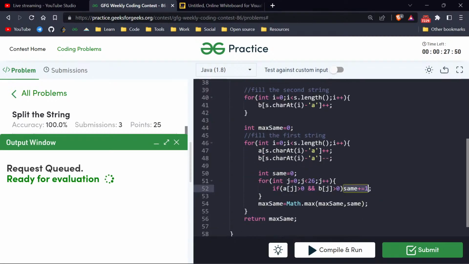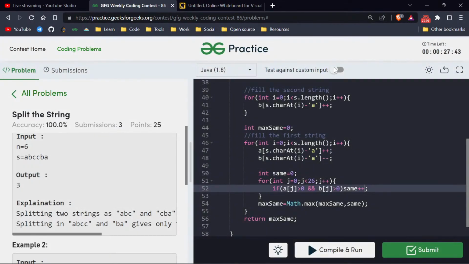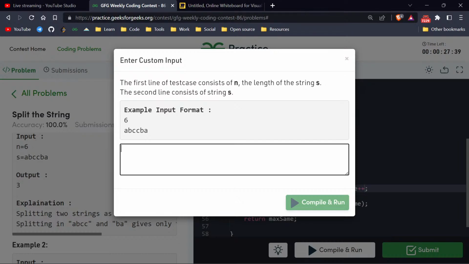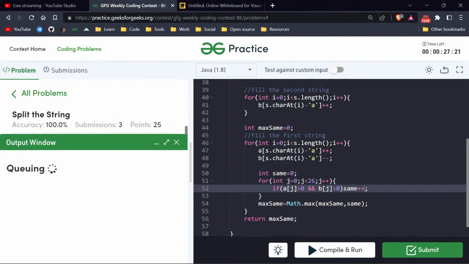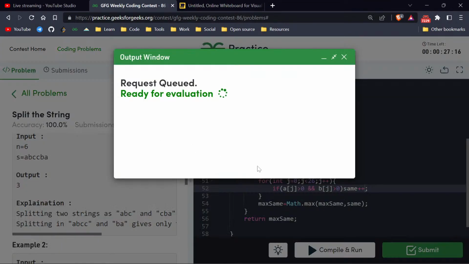I will also tell you why we are doing plus equal to only 1, that means this plus plus. Okay, now we are getting the correct answer, and that is because we have to take the number of equal characters and not the frequency. So suppose our answer is 6 and we have 1, 2, 3, 4, 5, 6. In this case, we can see the number of 3 characters can be present in our first string and in our second string, but the answer will be 1. And why 1? Because only A's are present and similar in our first string and second string. And the rest of the approach was the same. The rest of the approach was right.